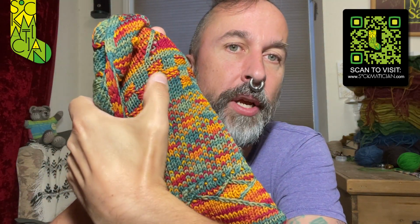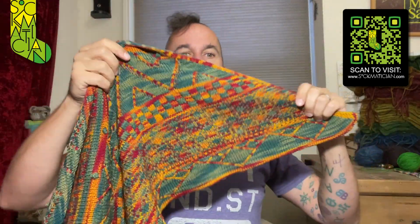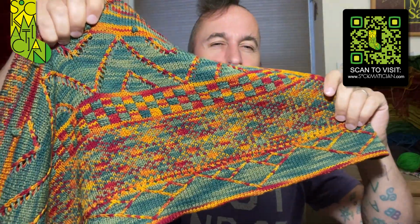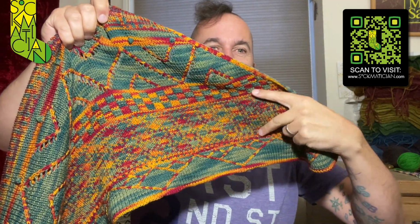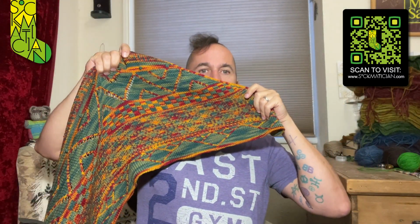So the orange squares are the reverse on this side. The green squares are the reverse on this side. Lovely. This is another section where the colour is a little bit unhelpful, but if you sort of close your eyes and squint a bit, you can see it's the shepherd's plaid. It's one of the Sanka patterns. Can you see it's a sort of little tartan across there? If I hold it quite still, or maybe if I take it further back, it's hard to tell.